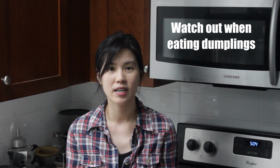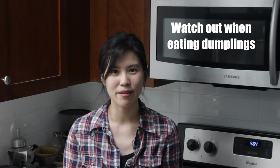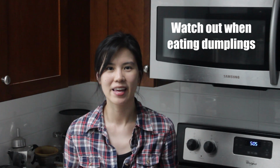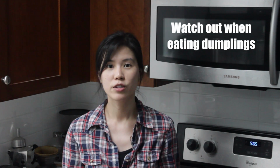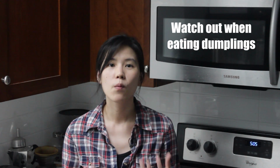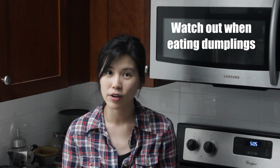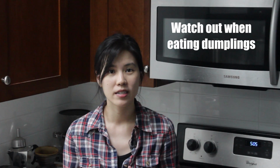It is so good. Just a little reminder, when you eat dumplings, as I was mentioning, there's all this juice inside, so you want to be very careful when it's hot. Now, it's a cultural thing, I believe, that Chinese people like eating hot food. It has to do with the whole Chinese medicine area. We believe that hot food keeps your stomach warm, so your stomach doesn't have to work hard to bring icy cold things up to temperature for your body. So we believe that hot things will make the work of your organs less. Because of that, a lot of us will have dumplings when it's really hot. So be very careful of the juice, because if you bite it right in the middle, the juices could burn your tongue.